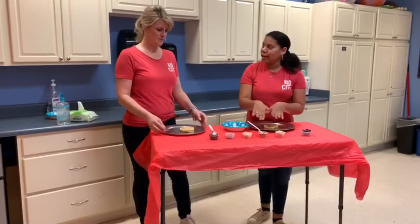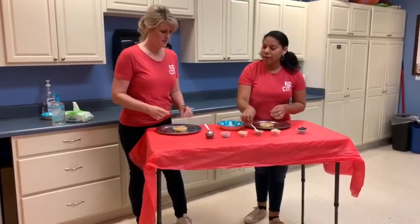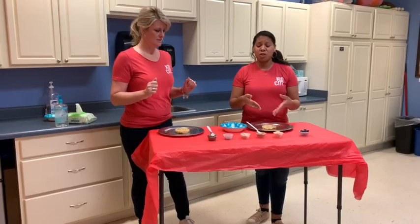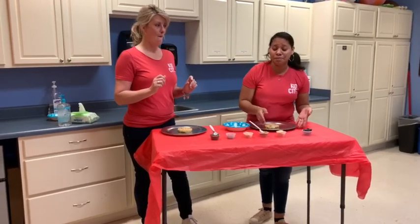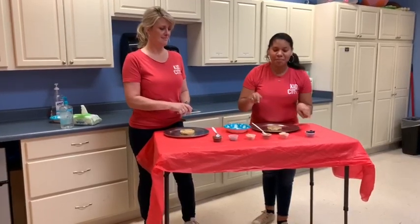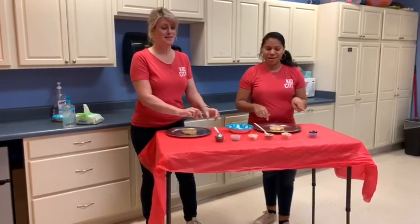Okay, I'm gonna pretend. So we're gonna use some kind of spread. We have peanut butter, we've got Nutella, and if you don't have either of those you can use cream cheese or you can kick it old-school and use butter. And we have chocolate chips, bananas, and blueberries. So you ready to get started? I'm totally ready — I love Nutella.